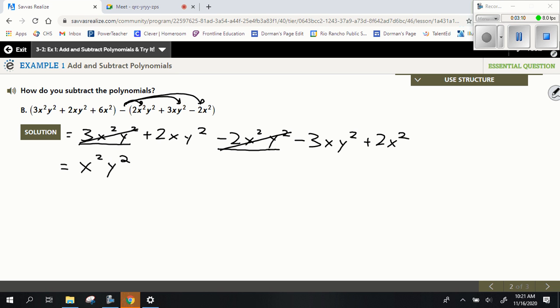So now I'm going to look and see, do I have another xy squared term? In fact, I do. I have one right here. So these two are matching. If I have 2xy squareds and I subtract 3xy squareds, I'm going to be left with a negative 1 x, my bad, not squared, but xy squared. Fantastic. That's what I get when I combine those. And then I'll drop down our last term, this 2x squared. And there we go. We have subtracted the polynomials.